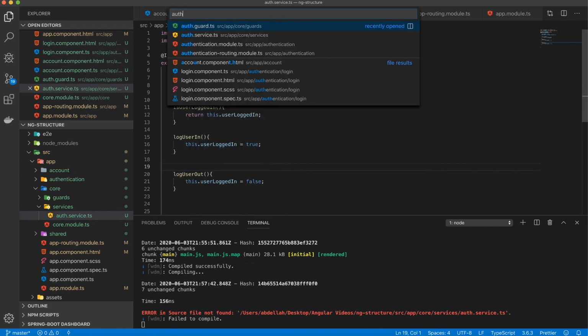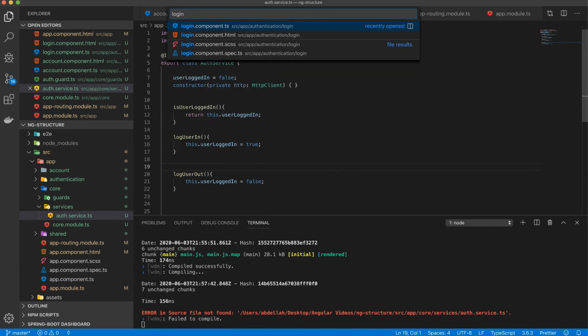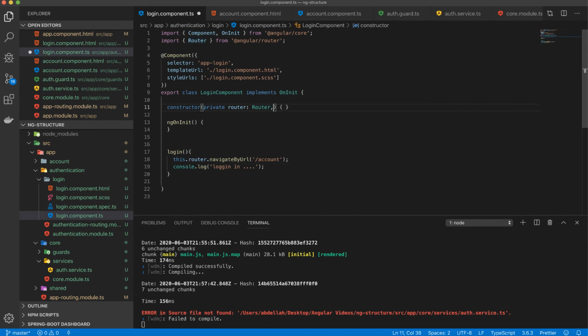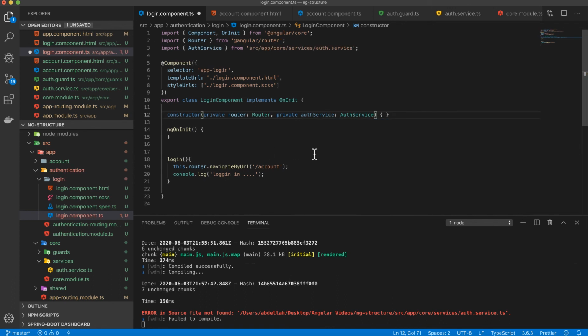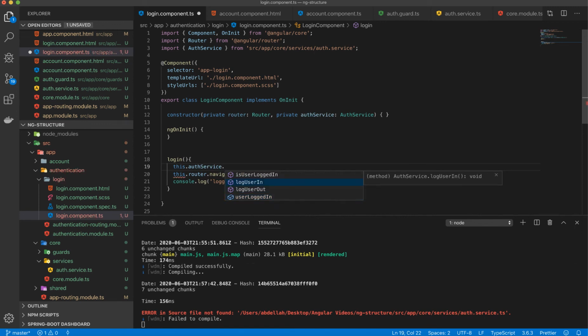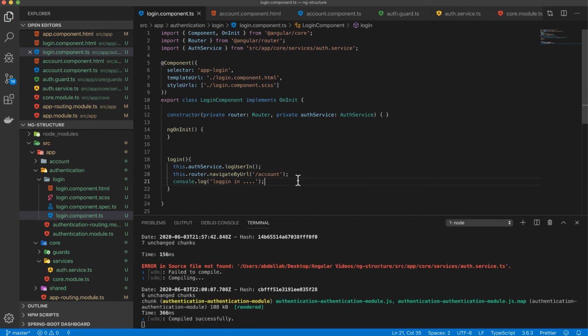So we go now to our login component. We need to inject the auth service here. Auth service. I like TypeScript. I'm a big advocate of using TypeScript. It just keeps everything neat and tidy, and I get excellent IntelliSense support or code completion support. Here, this dot auth service dot log user in. Here we just change that local value in the service, because the service is a singleton. So if you change that value here, you can access the updated value in any other component.